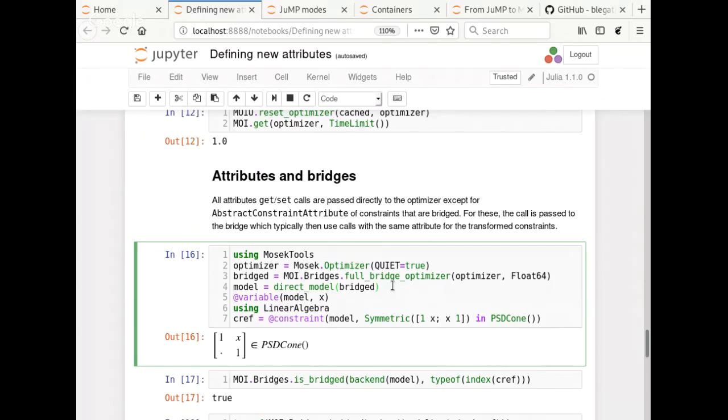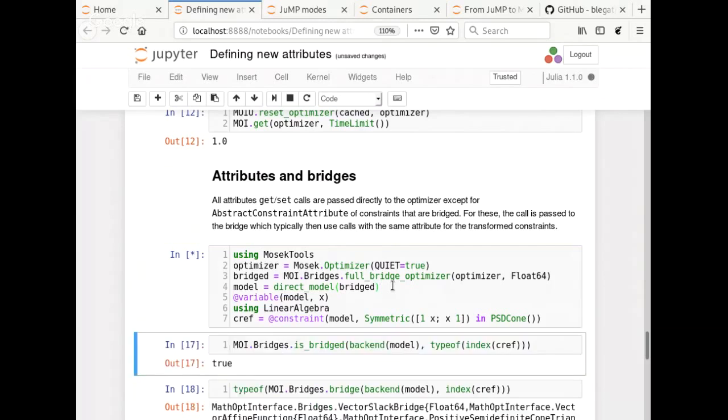And so the bridge, what it will do, it has normally created other constraints, and it will ask all the other constraints what their dual is, and then it will try to invert the transformation to get the dual of the transformed constraint. So it's a bit tricky when you define a bridge, because you need to explain how to transform the constraint, but also how to transform the dual back and the slack back and so on. And also the starting value and basically any constraint attribute.